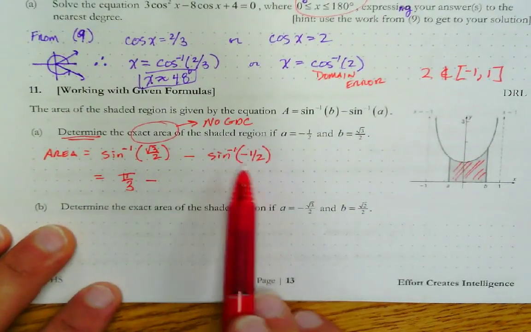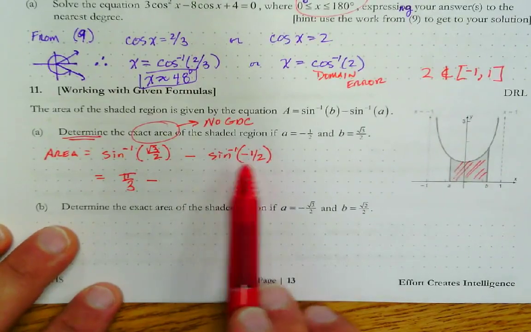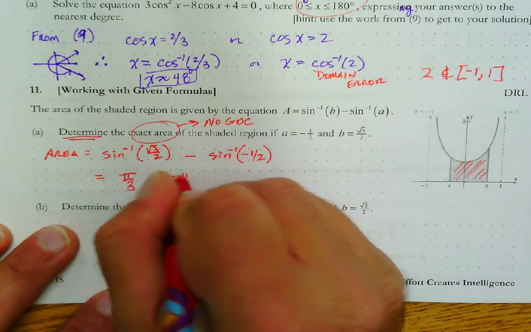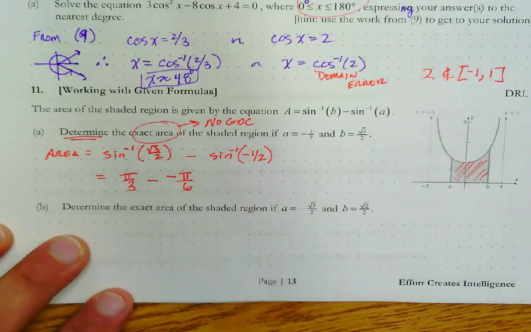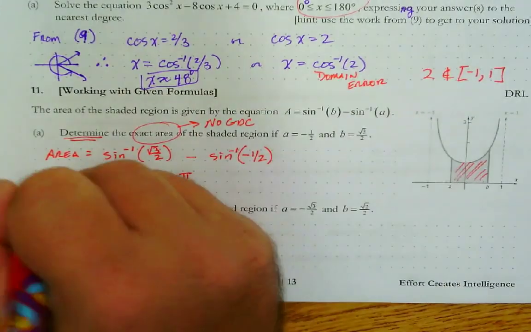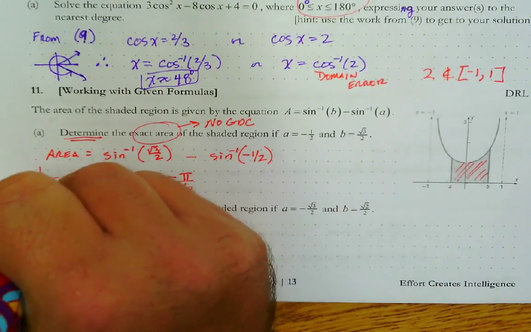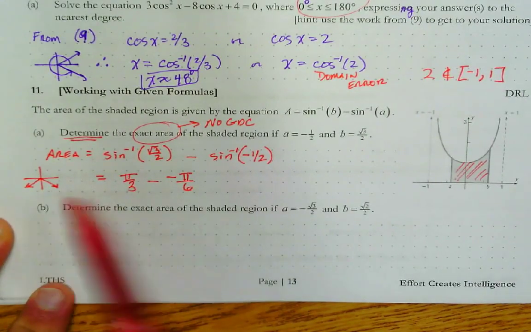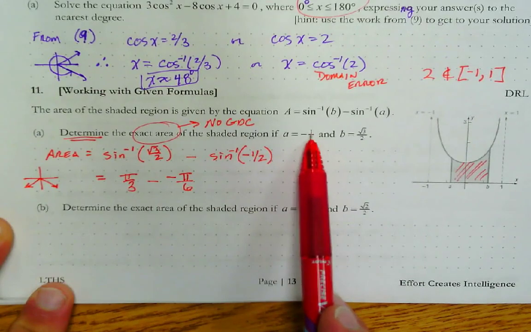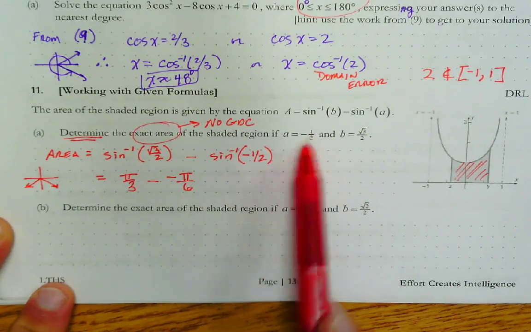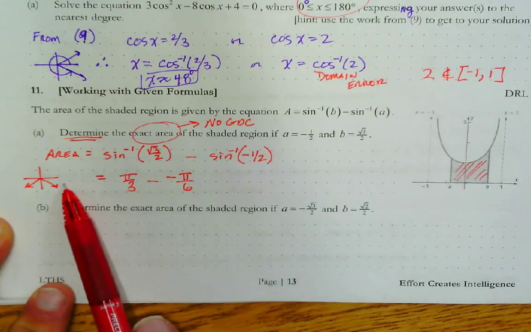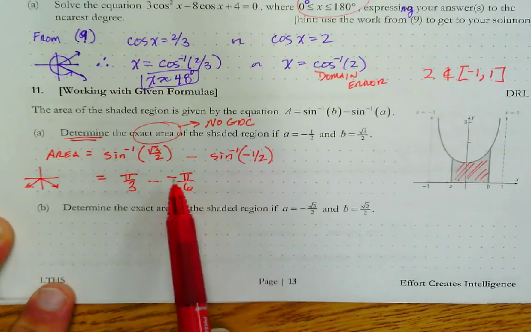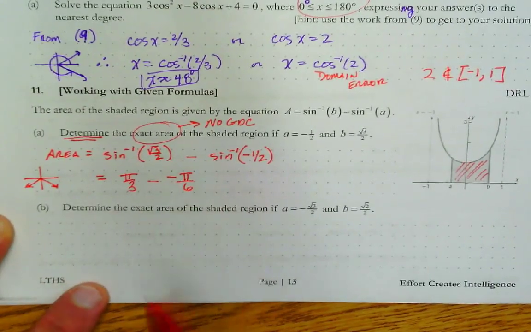Then minus, what angle has a sine ratio of negative 1/2? Well, the answer to that would be negative pi over 6, because we should still understand that sine is negative in quadrant 3 and quadrant 4. If the sine ratio is 1/2, the reference angle is pi over 6, but in this fourth quadrant, because of the restrictions for inverse sine, negative pi over 6.